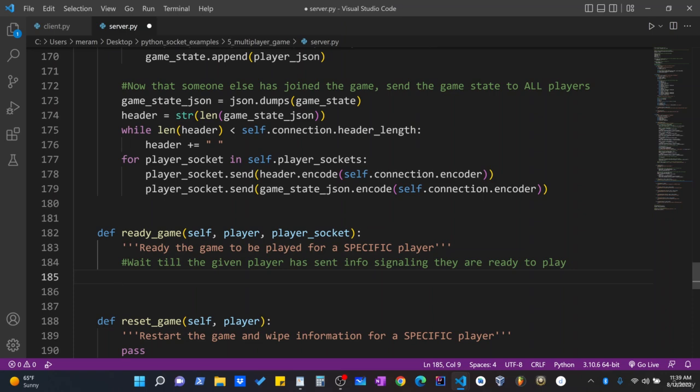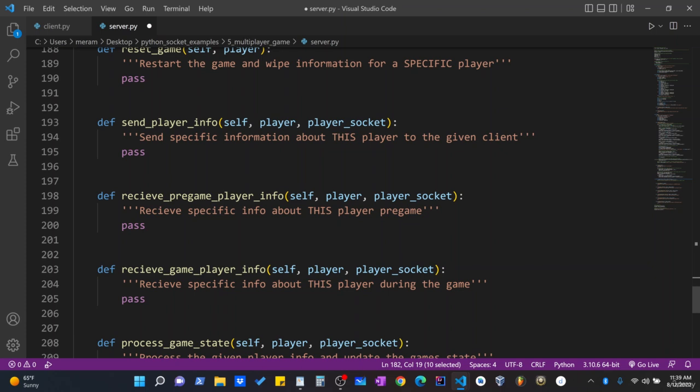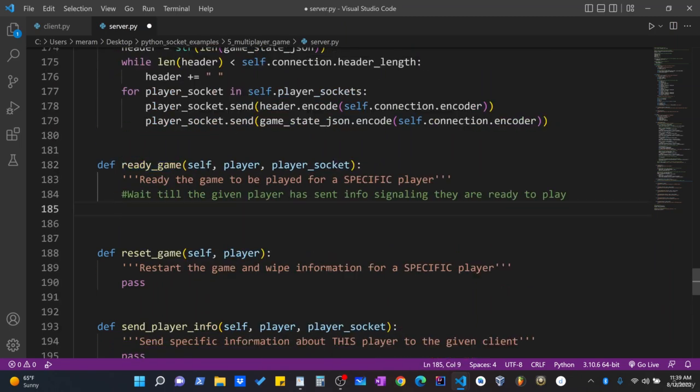We want to receive information from the player here on the server side. We have two specific methods that are going to help us do that: receive pre-game player info and receive game player info. The game has not yet started, so we should call receive pre-game player info. So we'll say self.receive_pre_game_player_info, and we'll pass in our player and our respective player socket for the thread that this is running on.